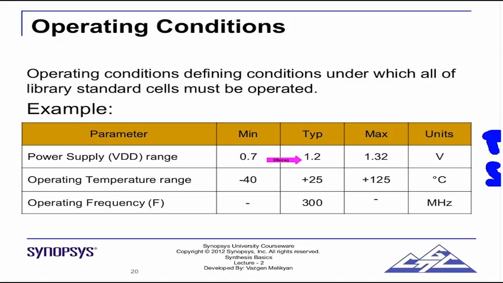On the other hand, we will choose another standard cell library, which will be fast for all the cases. It will be at minus 40 degree. It will be at a voltage 10% higher than VDD. So 1.2 plus 10% of 1.2 becomes 1.32. And the process it chooses is fast, so both PMOS and NMOS will be fast. So we choose two ends of the spectrum and verify that our design works for all values in between.